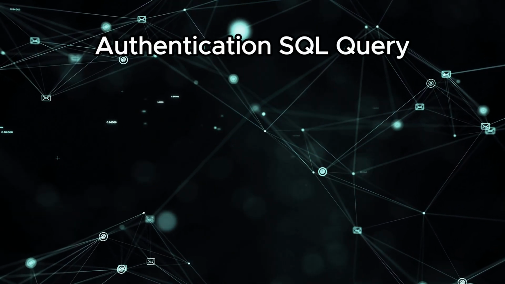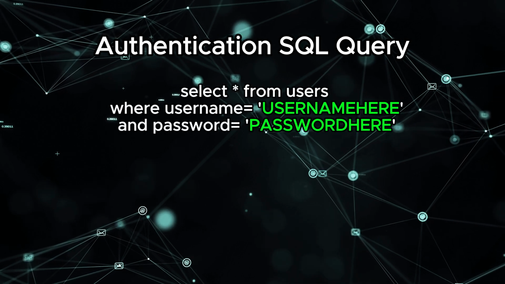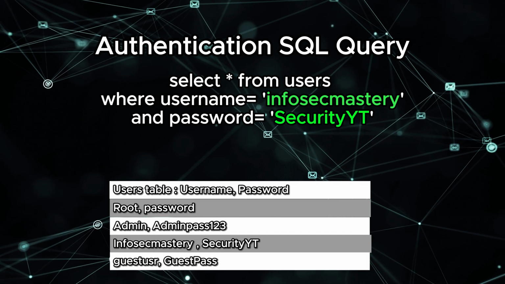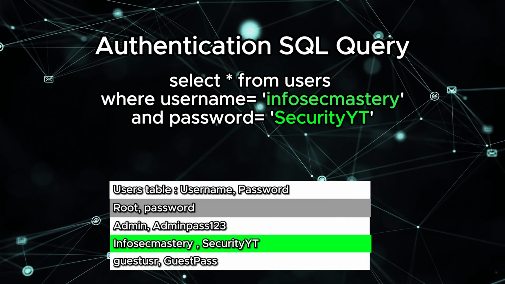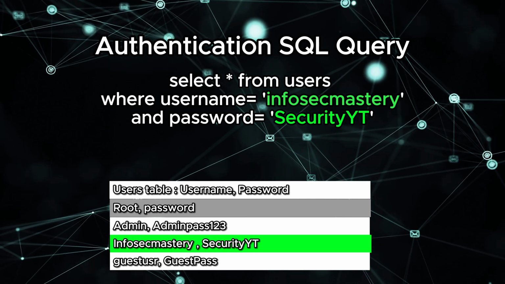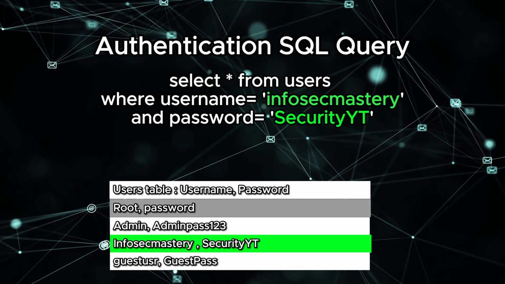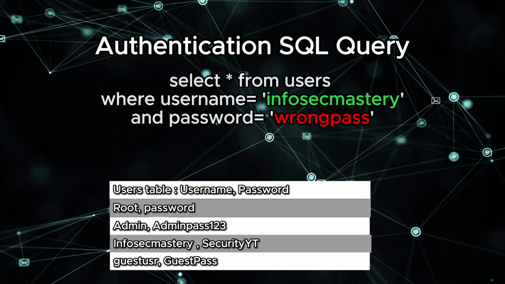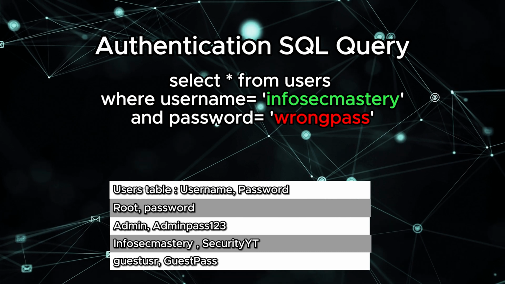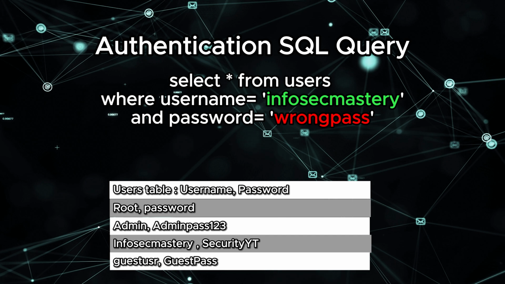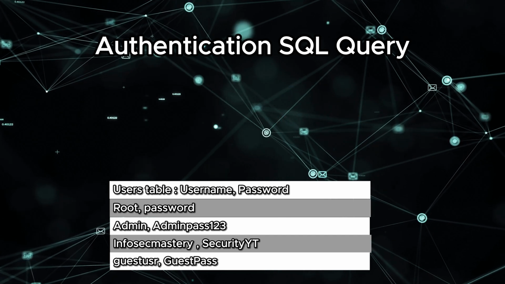For example, in authentication, when you try to log in, the request should look something like this. So if a user enters the correct credentials, the database will reply to the server, "Hey, one of the rows in my user's tables matches with that combination." So the server lets the user enter the application successfully. On the other hand, if incorrect credentials were entered, the database will tell the server, "Hey, I don't have any rows that match that combination at all."